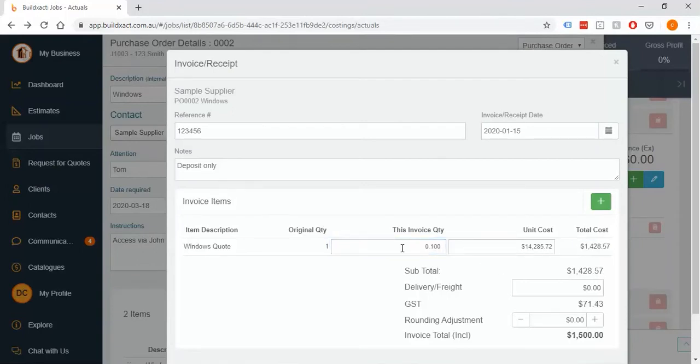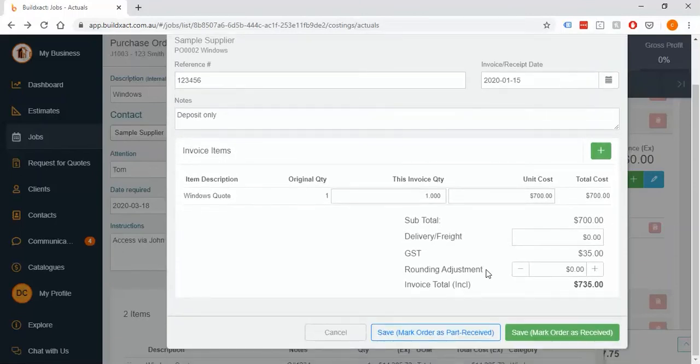However, more than likely, you've just got a round figure from someone where they've just gone one lot of, say, $700 for a deposit, and that's fine. Just type it in, whatever it actually says. If you ever need to do some rounding, you can do it just down here to adjust a couple of cents and really just make life a lot easier.